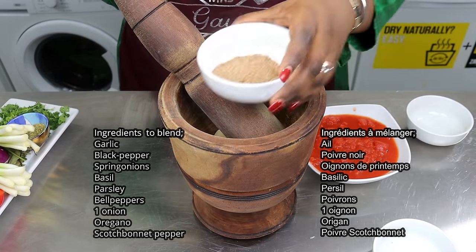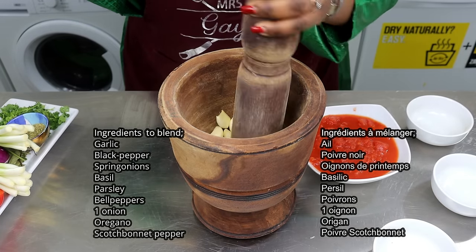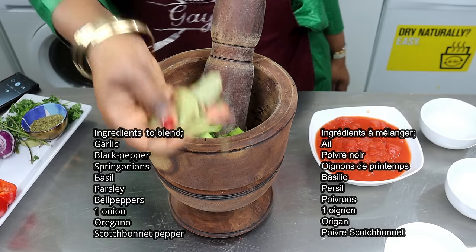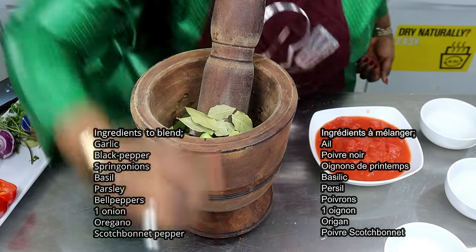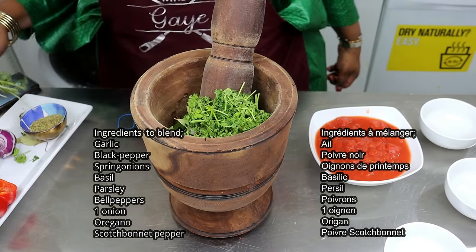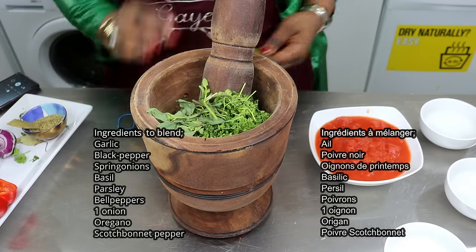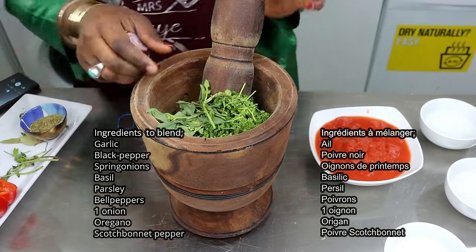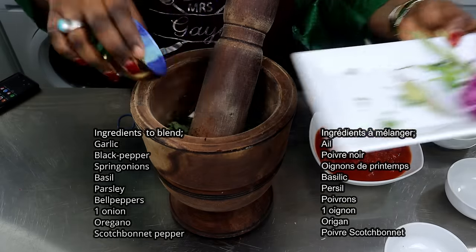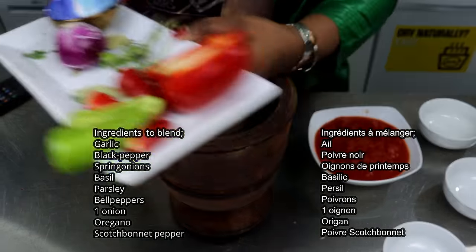So let's start blending it so that we can start our Nokoss. This is what we call the Nokoss. So put all the ingredients in the blender and then we blend it step by step. Alright, I've cut the green onions into these pieces after washing it, and the bay leaves now. So I'm going to be adding everything step by step and blending it, like I've shown you on the ingredients listed in the screen. Just blend it in your blender and then keep it for your Nokoss. So the basil and oregano is really nice for your tomato sauce.